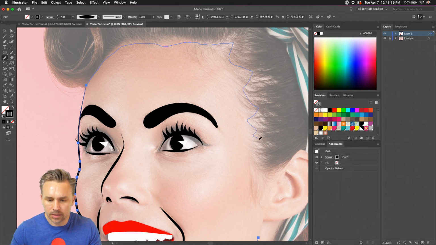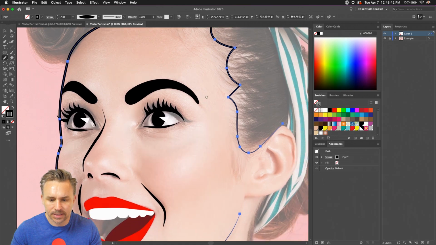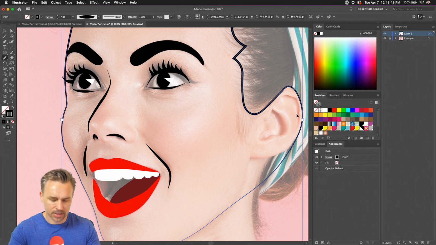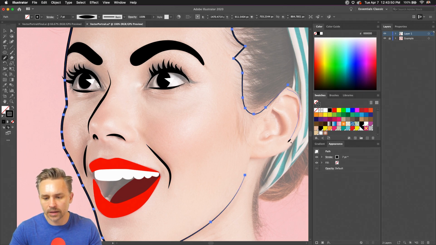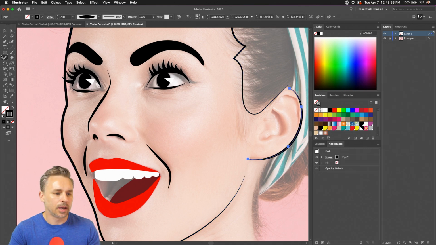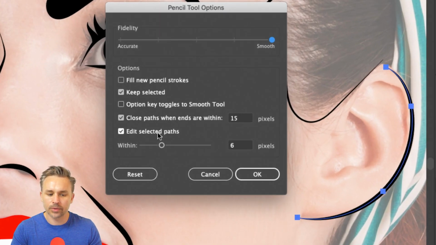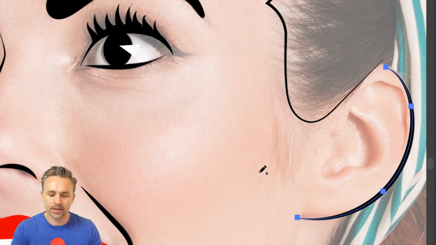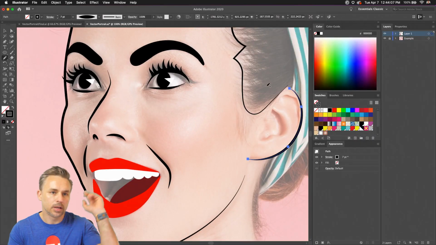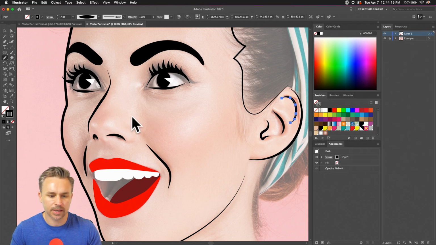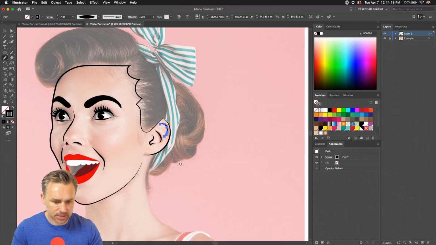Carry it around. There's her hair, something like that. It's kind of silly, but why not? Let's get her ear in there. Wrapping it around like so. Not getting too close to that previous line. I can control, by the way, if it's going to start picking up from that last line, and that's in your pen tool options. So you could always say, hey, don't edit the selected path if you're having a hard time, like it keeps on picking up where the last line kind of fell off, right? Let's do the ear like that, get those different shapes like that, and that looks not bad.